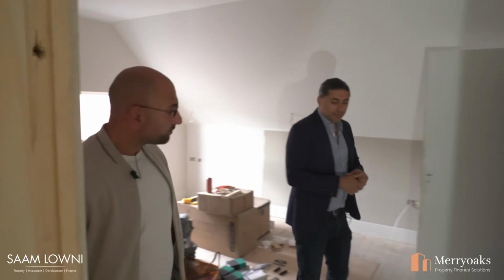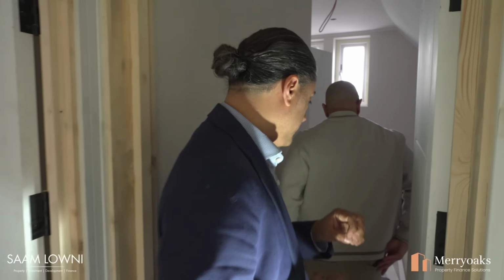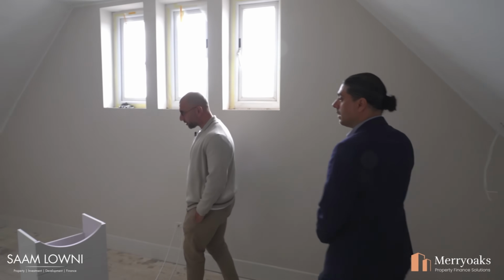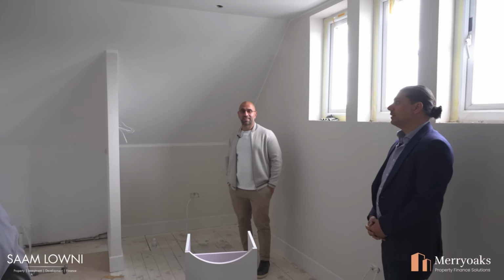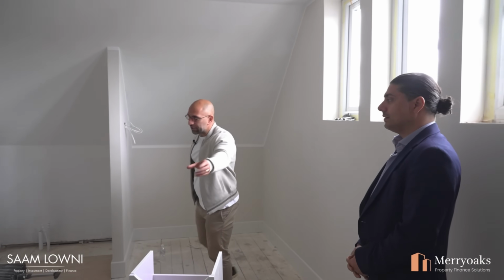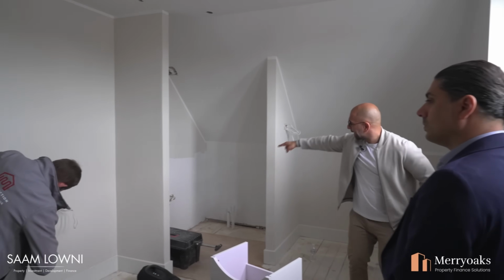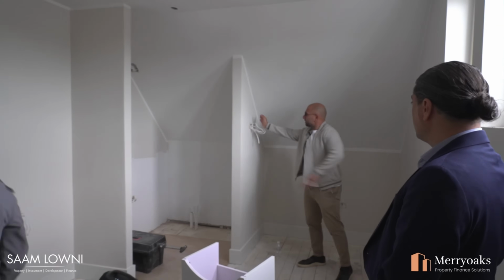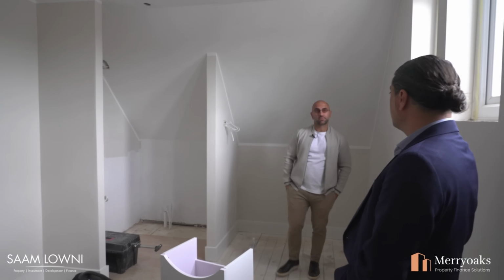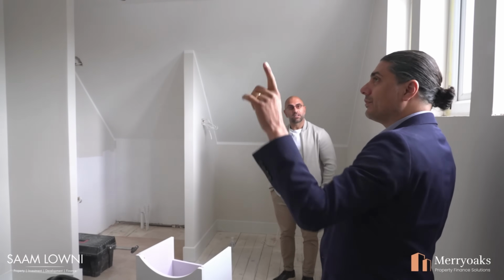Unbelievable. And so how do you do the kitchen? Is it fully integrated or is it freestanding? Everything is made to measure, fully integrated. The company again in Peterborough we use, they do all of this. So this is the same with this one here. It's lovely, this room. So the bed will be going there in the corner. You've got office beds here. Wardrobe in the corner here. Again, kitchenette, ensuite, office, TV. Every little detail is well thought out, and you've got it all wired in from the get-go.